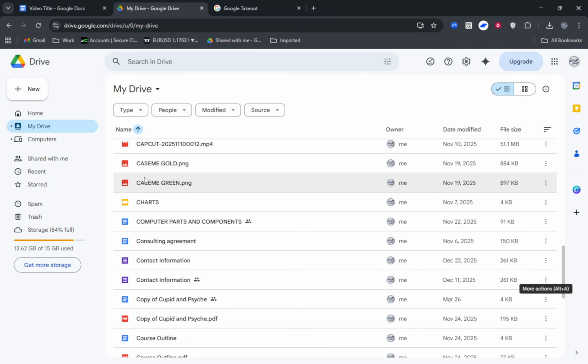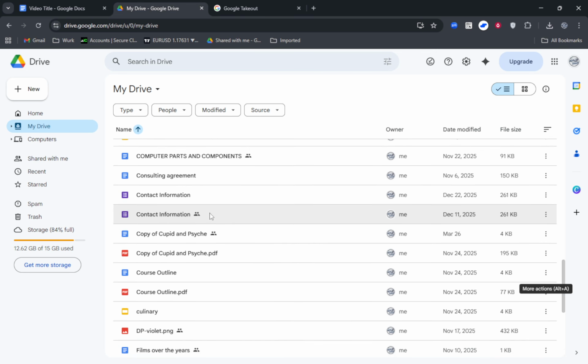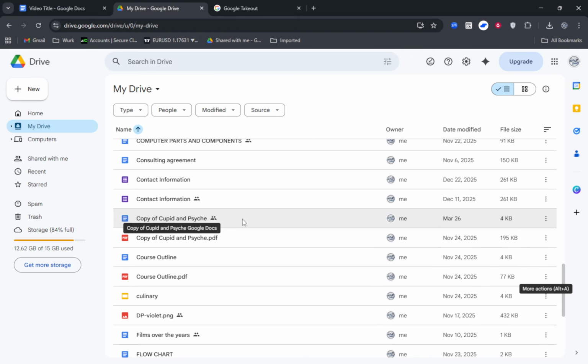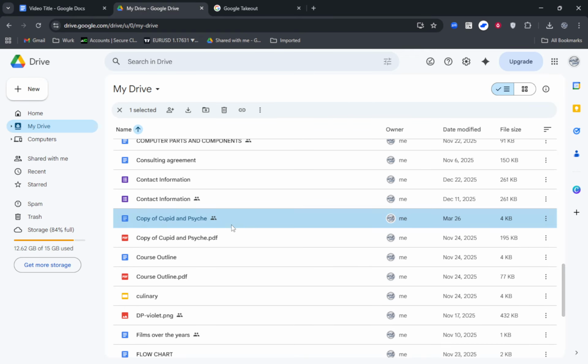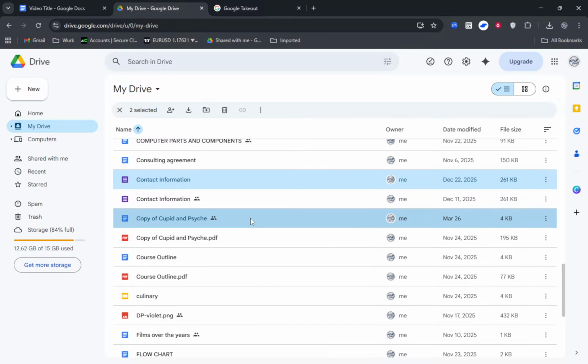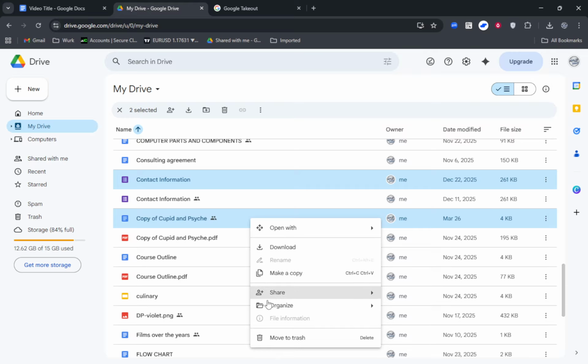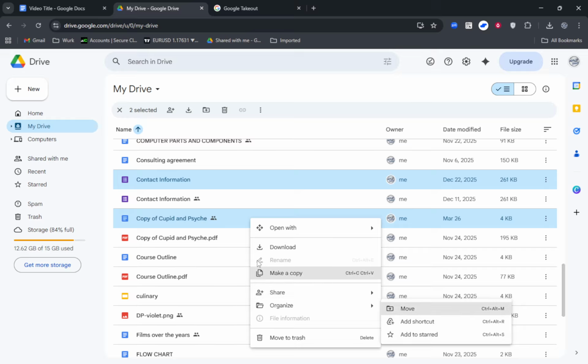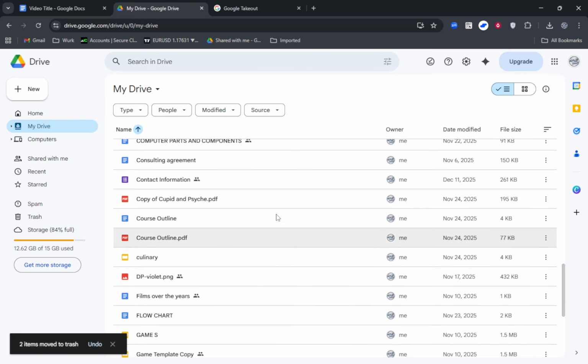Start by moving the files you no longer need to trash. Open Google Drive in your browser, find and select the files or folders you want to remove, then right-click and choose Move to Trash. This is just the first phase. Those items are no longer in your main drive, but they are not gone yet. They still sit in trash, they still count against your storage, and they can be restored until you take the final step. When you're ready to make the deletion permanent, you have two approaches.